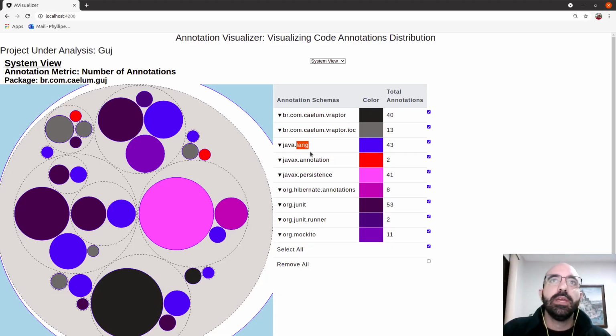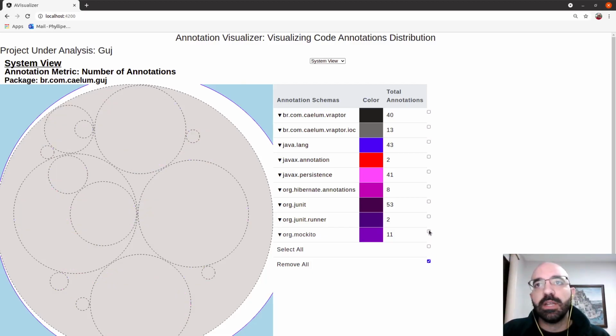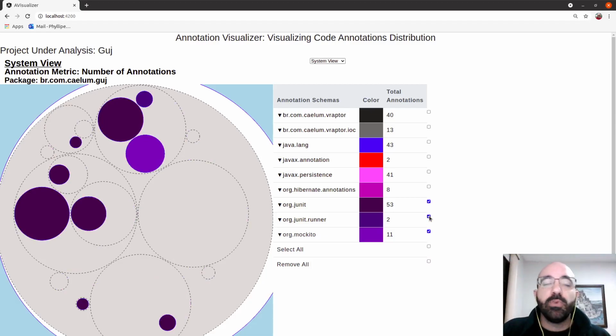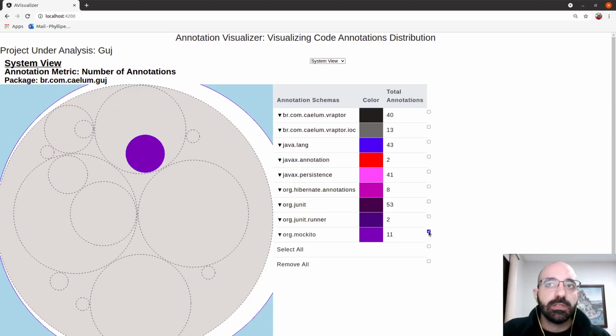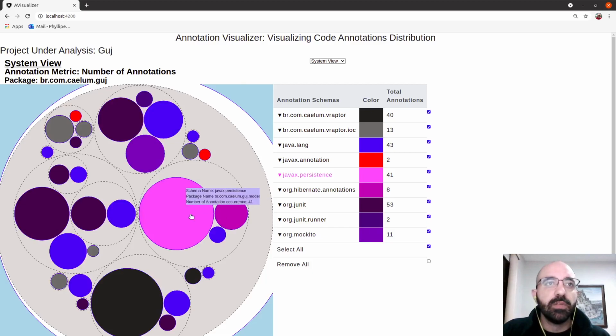Okay, so we get all the families, and you can also uncheck to sort of see where they are in the system. You can remove all and just select the ones that you want. Beware that when we just sort of not display them, we do not recalculate the size of the circles when you remove. This is a feature that we are still considering adding. And of course, after the experiments, you are free to comment about the tools and what you feel we should be doing to get it better.